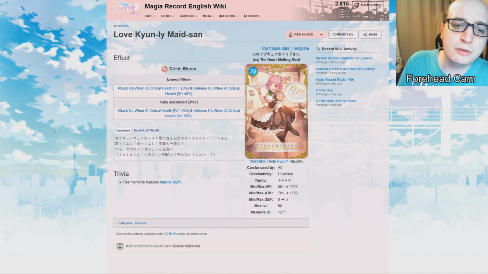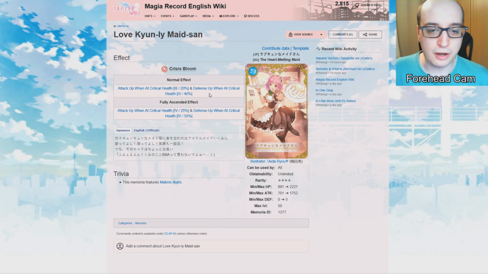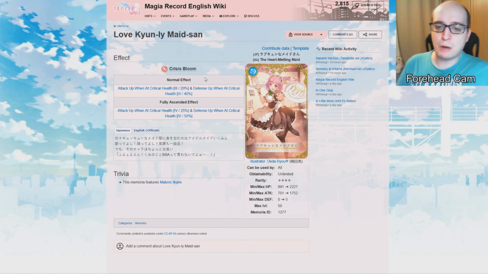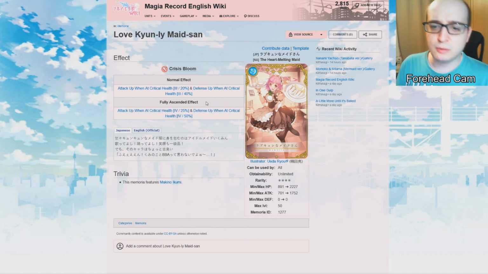What else is good? You have this right here. Oh, Love Kyunli Maid's Son gives also a defensive bonus, but also an attacker bonus at low HP. So if you're critical health, you get a bunch of bonuses. But we already noticed that all of the critical HP bonuses that we're going to see from now on with the next few Memoria are kind of a lot weaker than the full HP bonuses. This is just 25% attack up and 50% defense up, which is okay, but not that much.